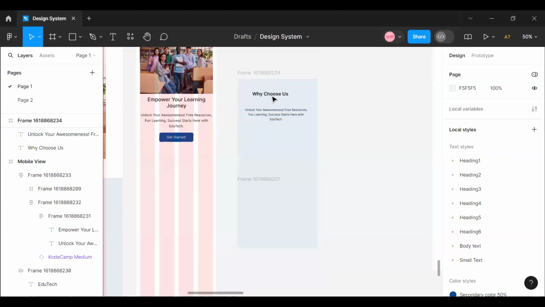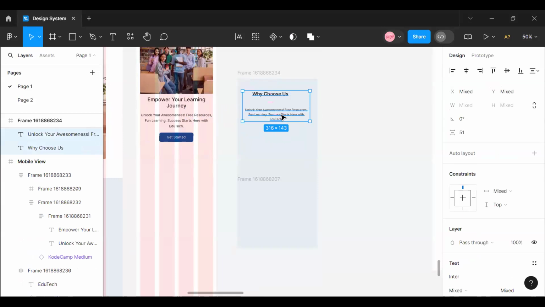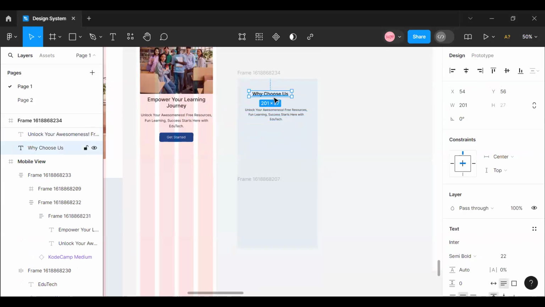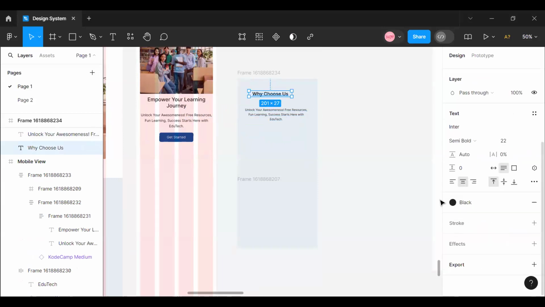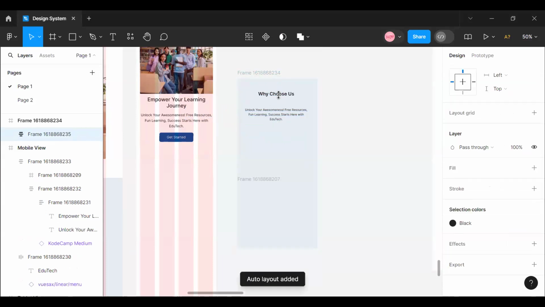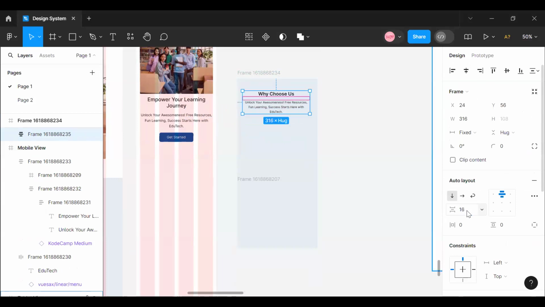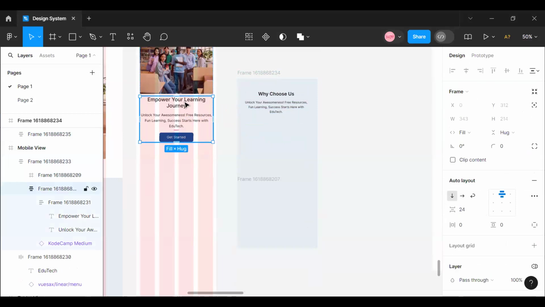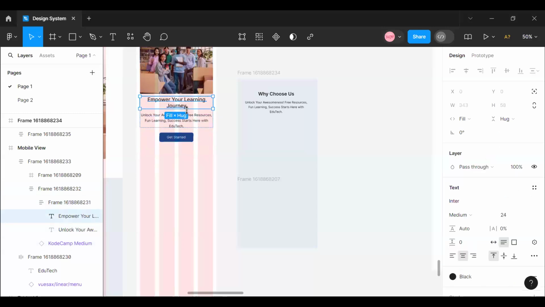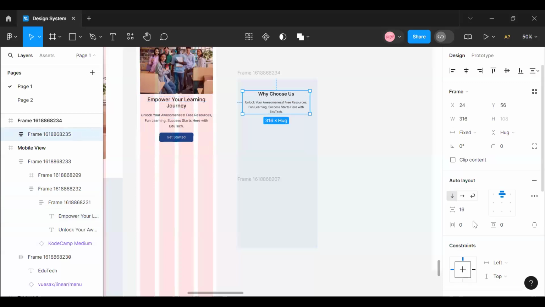This text is actually very big for mobile, but you just leave it like that for the purpose of this class. So what is the spacing between here? This one, the 16. I'll work with 8 and see.